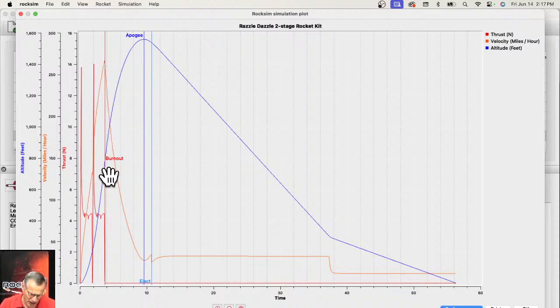And then at Apogee, which is this blue vertical line here, the rocket was going its slowest, about 30-something miles per hour. And it started picking up speed because it was coming over the top. So that's why at this point the graph curves upwards, and then the streamer pops out, and it immediately slows down, but then it starts speeding up again as it's trying to hit its terminal velocity.